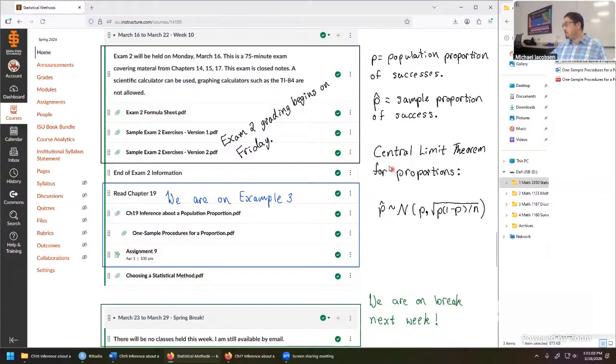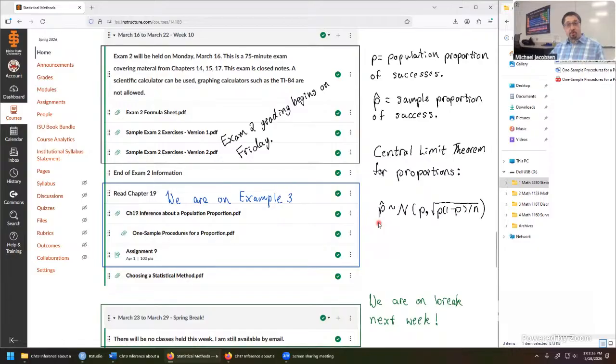We're looking into the central limit theorem for proportions so that we can extend pretty much everything that we did in chapter 17 and chapter 18 into the land of categorical data. So P is going to be the population's proportion of successes, where we're measuring a categorical variable with exactly two outcomes. A success is the part of the study that we're interested in, and a failure is just the other category. The sample statistic, p hat, is going to measure the proportion of successes in the sample.